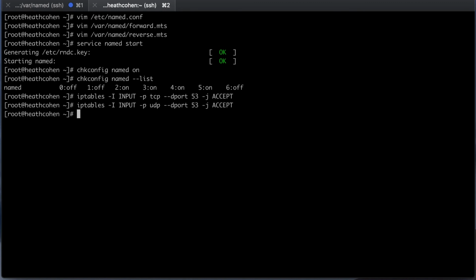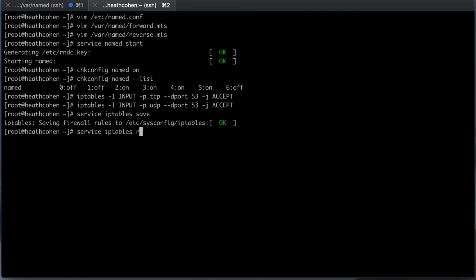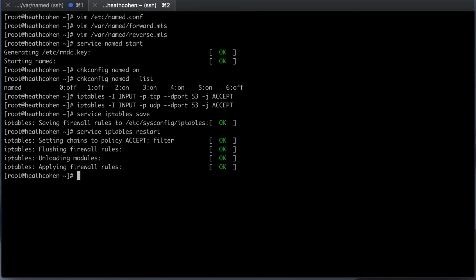And since we did it from the command line, we have to save. So it's going to be service iptables save. And then we have to restart the IP tables service. And there it is.